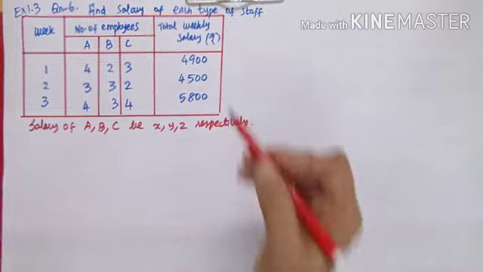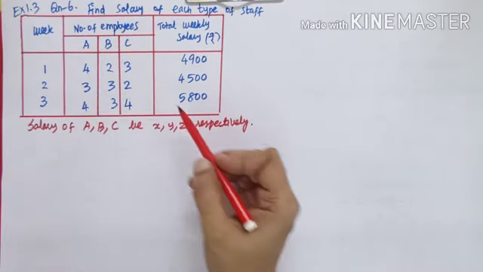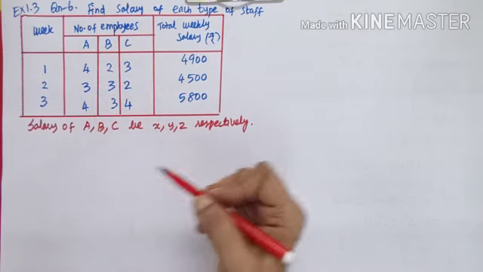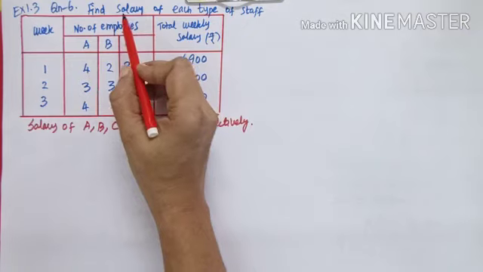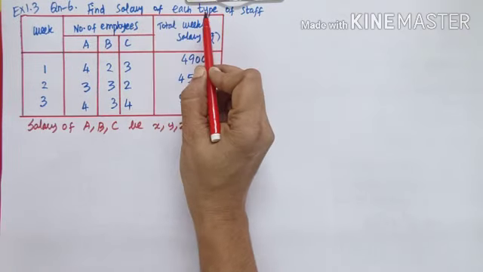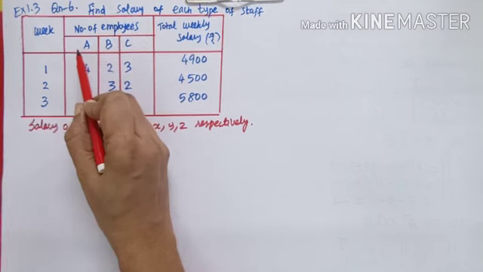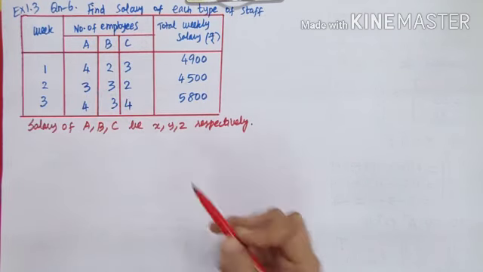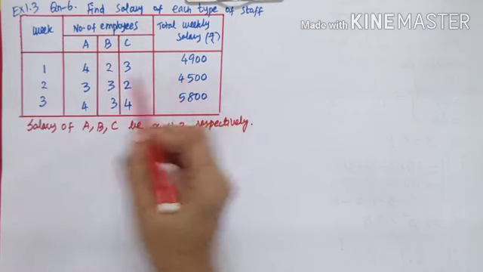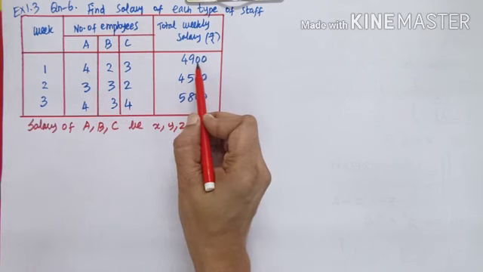Find the salary of each type of staff. Question number 6. Almost the same pattern like the other problems. So I will give you the hints. Try and work it out yourself. The question is salary of each type. Given A, B, C are the three types. Call the salary of each to be X, Y and Z. How will you write the equation? Multiply by X, by Y, by Z, and this is the RHS.